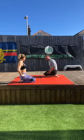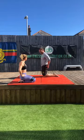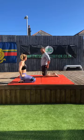Worst session. Glute is my worst one. That absolutely kills. Oh, mine's built for sitting on.